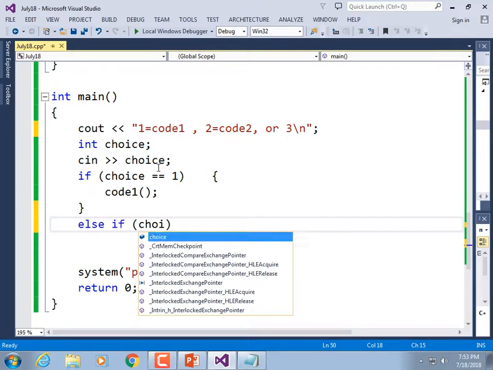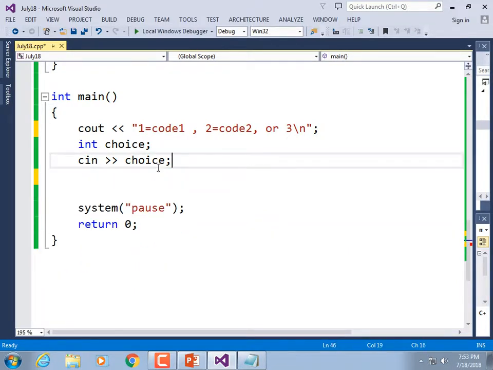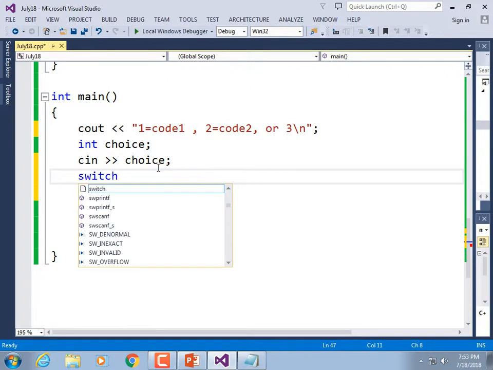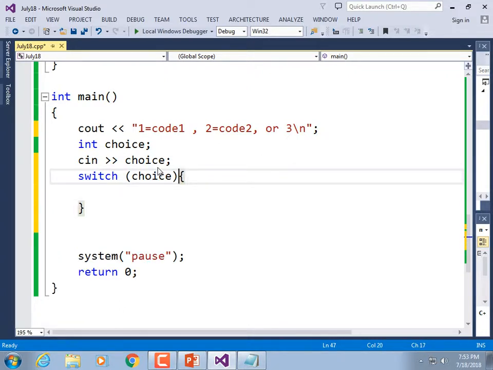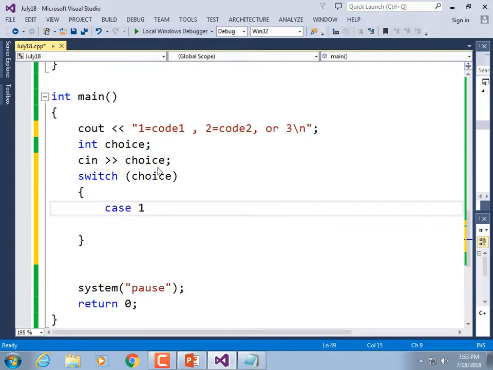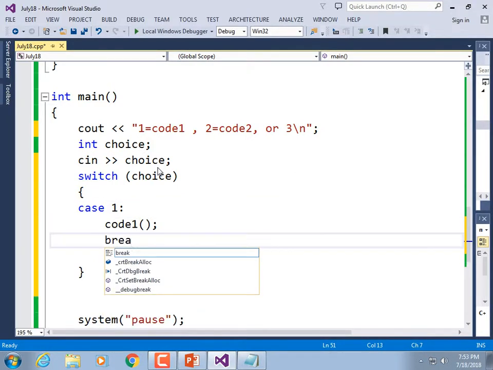I'm getting the urge to make this a switch case. I'm going to delete all that stuff, all of our if-elses. Switch, parentheses, choice, end parentheses, curly brace, case 1, colon, code 1, parentheses, end parentheses, semicolon, break.